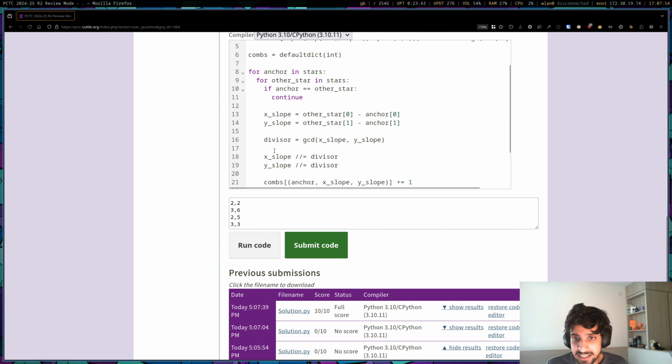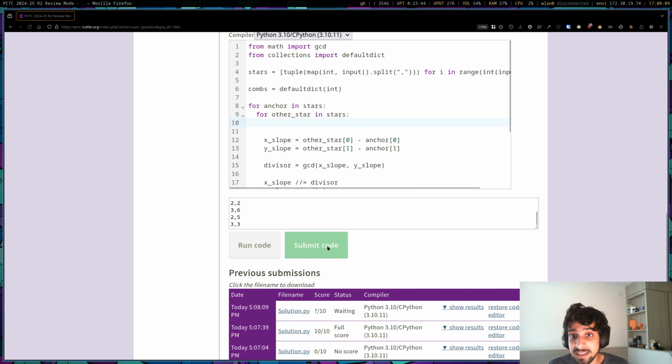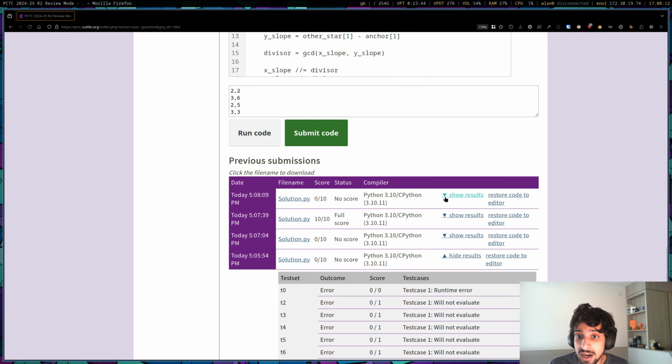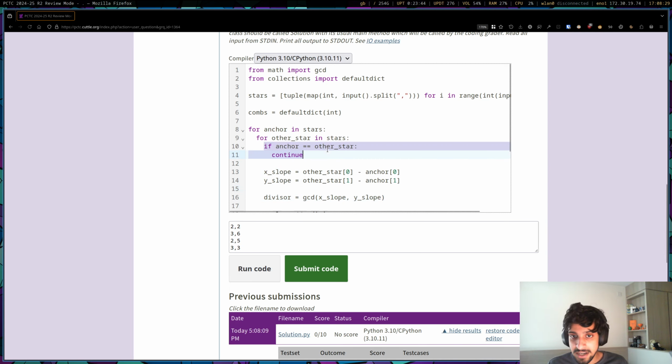So a couple of things. Firstly, GCD. The way this is implemented in Python means that the first variable you put in here cannot be a 0. It cannot be a 0. And that's essentially the whole purpose of this, right? So if we were to remove those 2 lines, just like that, and submit the code, we're now going to run into a runtime error. And the runtime error exists because this is going to be a 0. And you cannot have a 0 as your first GCD parameter, because the way Python implements GCD means that they're going to divide by 0. You can't do division by 0 in maths. So that's why we have to have this.